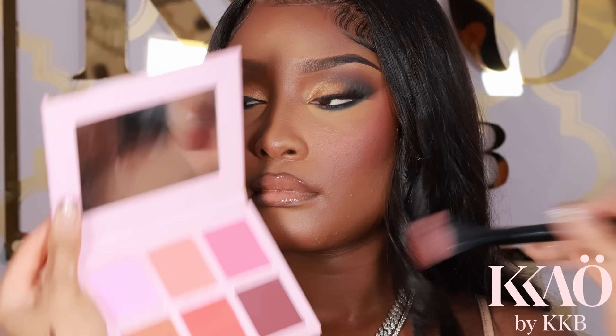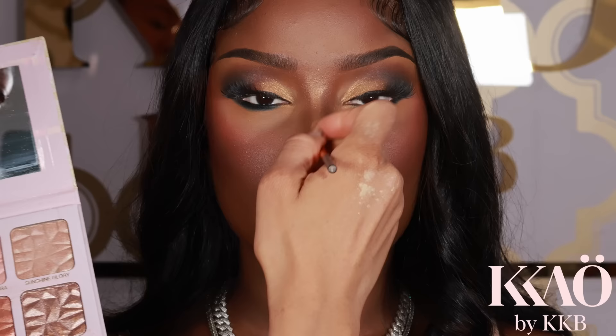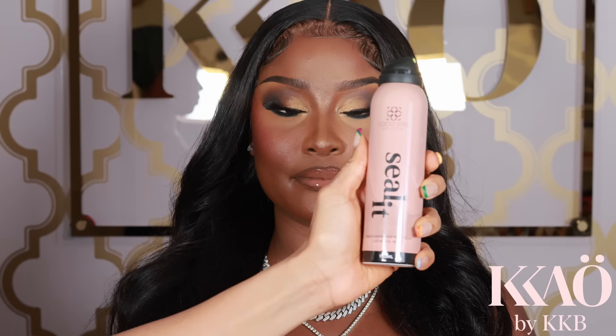I'm going in with the Keo Beauty Bar Blush palette — no matter how dark your skin tone is, I'm putting blush on you. I get it right on the highest point of the cheekbone. Then it's finish-up time: brushing off the setting powder all around the face. I add a purple-toned blush called 'Black the Berry' from the Bar Blush palette for vibrancy, then apply highlighter on the nose and inner corners, add gold glitter under the eyes, and finish with a setting spray — New Black One 'So Pro Seal It.'